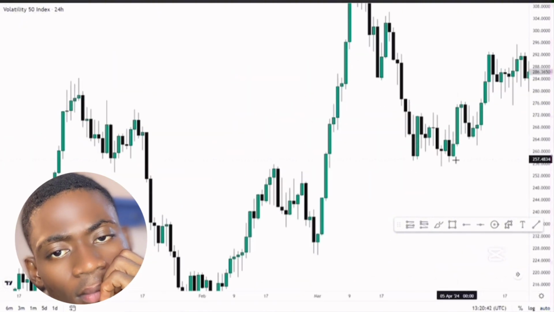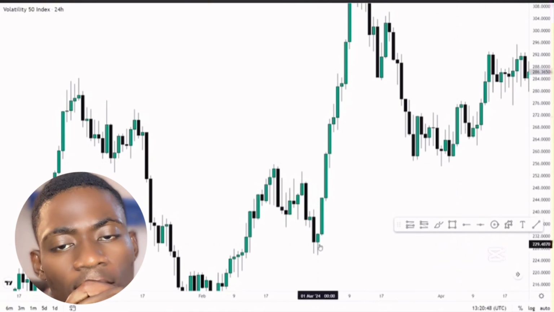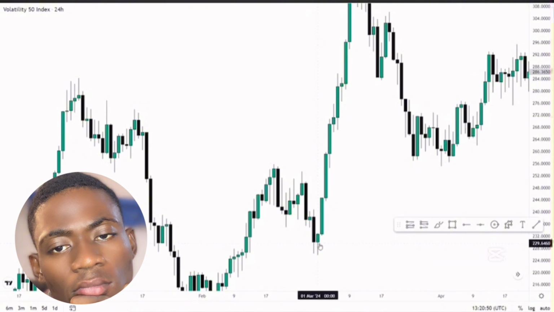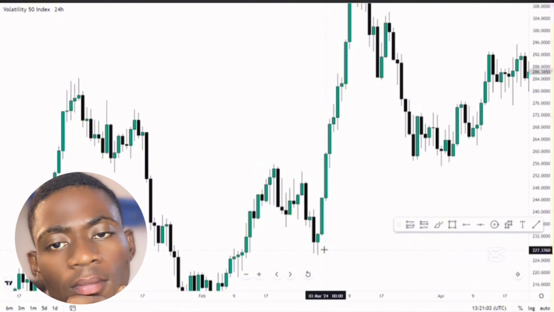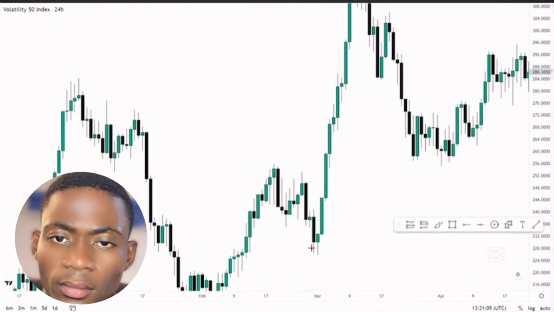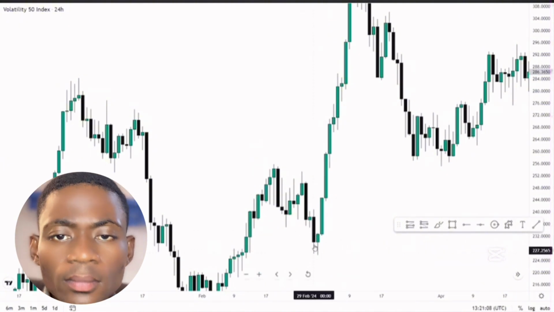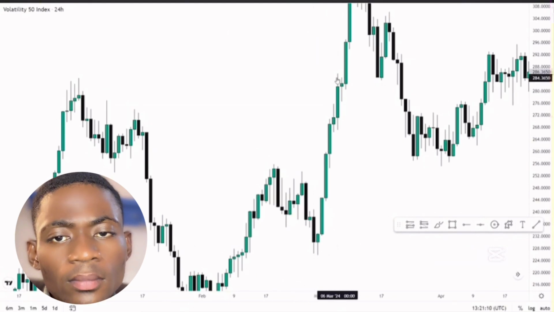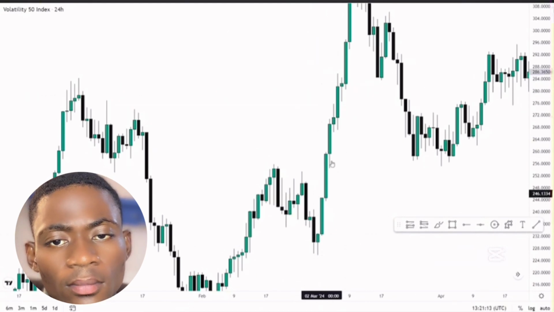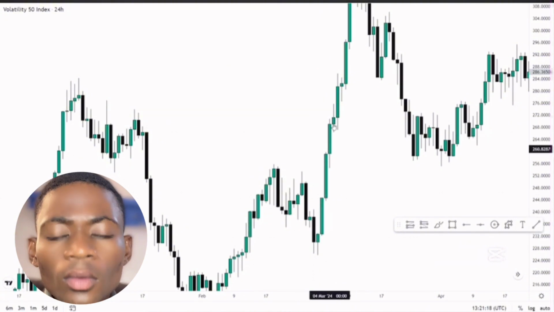Now, when we talk about imbalance, you have to be able to recognize impulses. Impulse simply means a direct move, a sharp movement, either to the buy side or to the sell side. That is what impulse means. That is the market creating strong candles in a particular area of the market. As you can see here, we created strong candles to the upside, which is the buy side. This is a strong candle to the upside, so we can say we have impulse at this particular area.